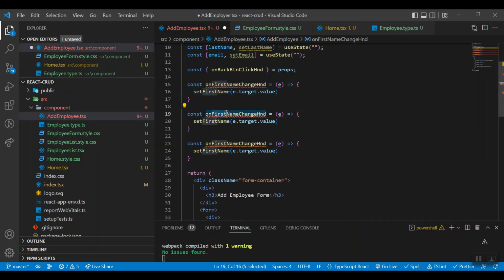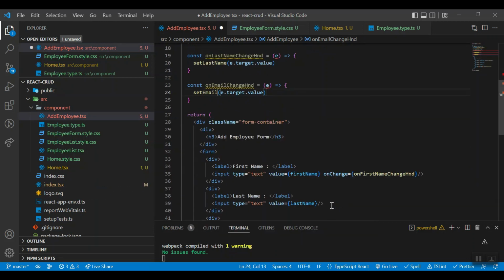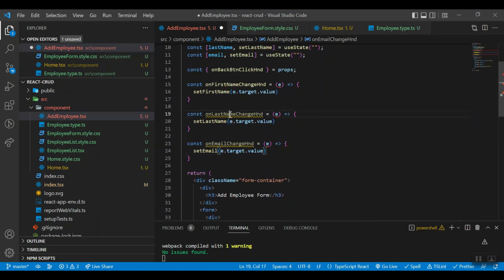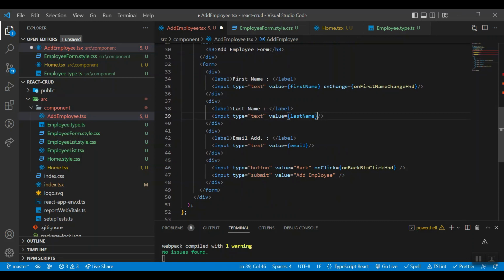Same for last name, same for email. So here lastName, setLastName, and onEmailChangeHandler, setEmail. Okay, so I can use the other functions for last name and email.